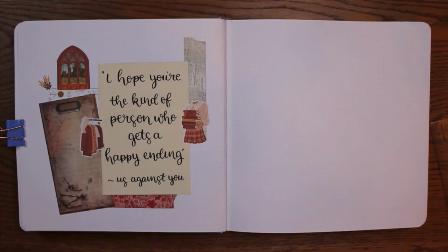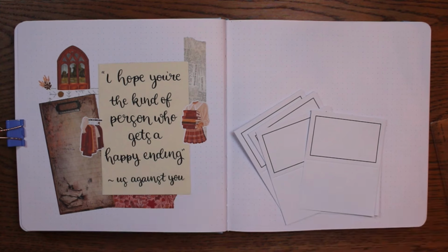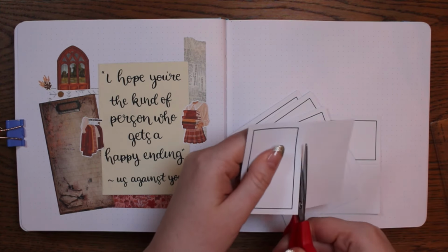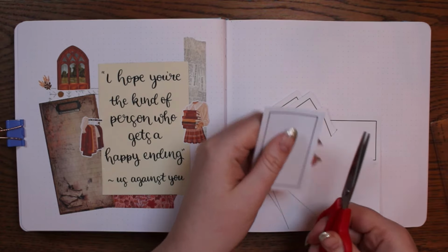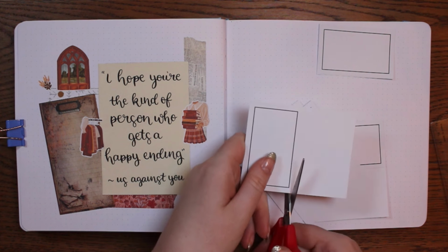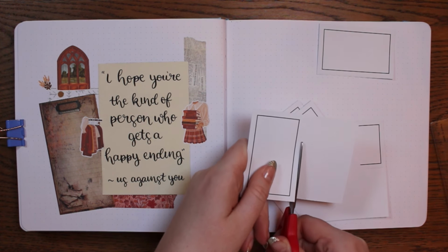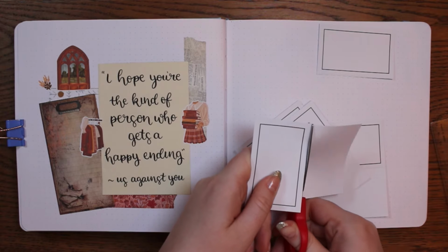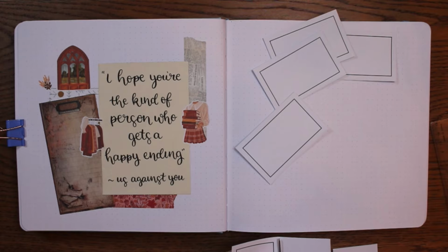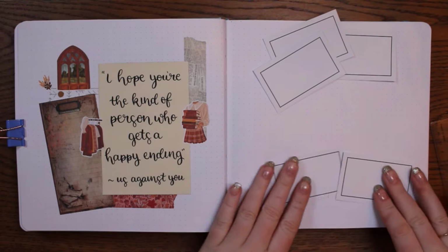In previous years, I've cut out each word and glued them all individually onto the page. This was really time-consuming and frustrating because sometimes I would cut everything out only to find out that I wrote the quote too big and I'd have to write it all out again, but smaller. I want to avoid that issue moving forward, so I've decided to simply write out the quote on a piece of paper and glue that piece in. This way, I get the quote and it doesn't take nearly as much time.